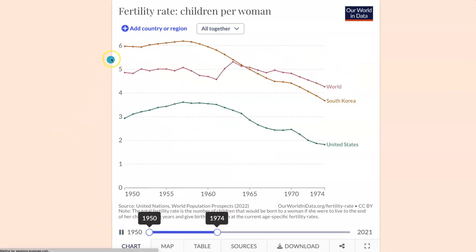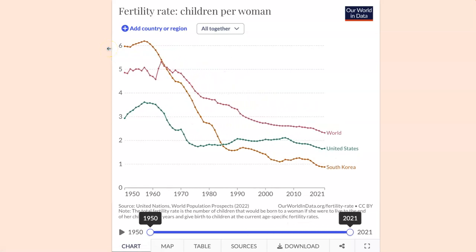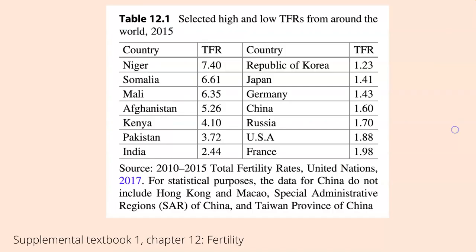Okay. South Korea had a total fertility rate of 6 at one point, but it came down more than the rest of the world, and now South Korea has the lowest level of fertility rate, which is 0.88. That means the average woman has fewer than 1 baby, which means some families and some women do not bear a baby. So the fertility rate is very, very low in South Korea. It was 2010, 2015, so it was before the past data.